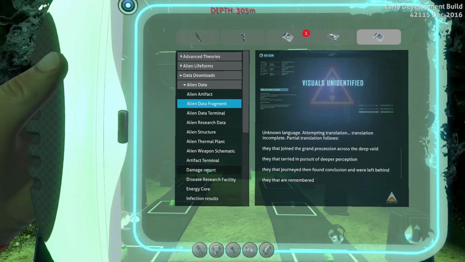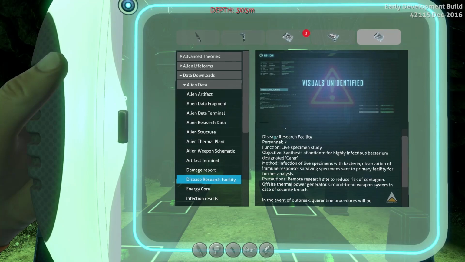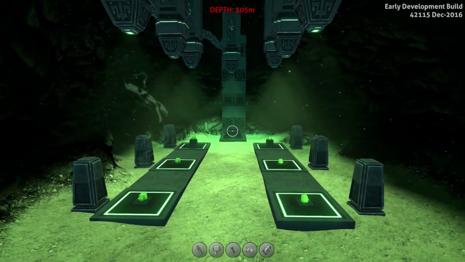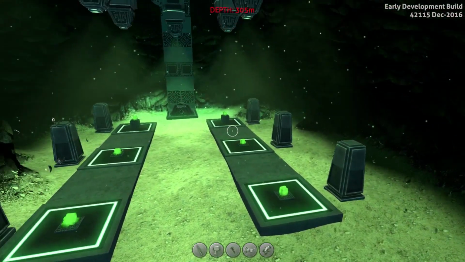It's alien data, and then it's Disease Research Facility here. This device contains functional information regarding a second alien facility on the planet. This is the one in the Lost River. So right here, Disease Research Facility, Personnel 7. That's all we really need to read. So, there are 7, there are 6 here.